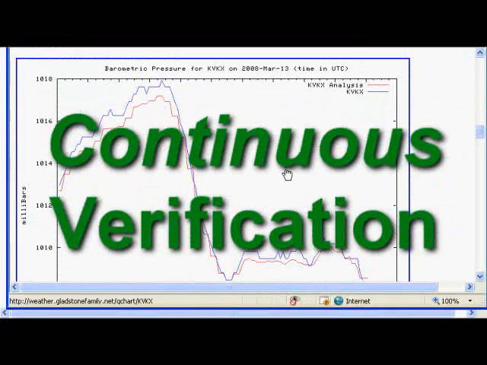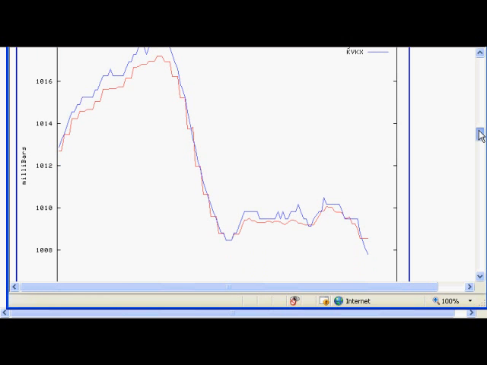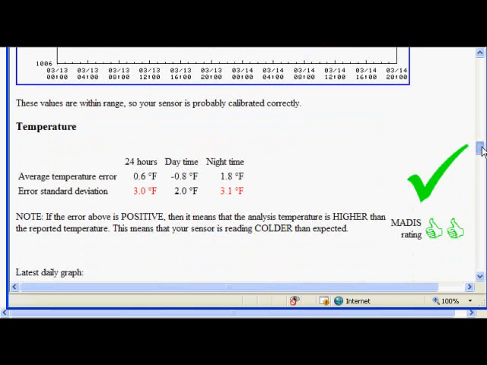Here's a graph. The red line is the altimeter value given by all the other sensors in the area. The blue is the altimeter value coming from Potomac Airfield. Obviously, they're tracking very, very closely. Note the scales. This is very, very close, which means that the altimeter at Potomac Airfield is being compared to multiple sensors in the area, and everything's correlating. So not only is the integrity check internal, but it's also compared to independent sensors.